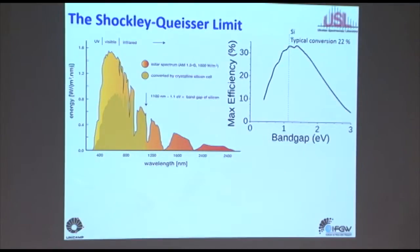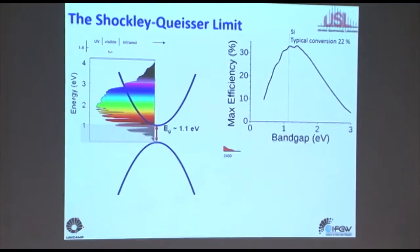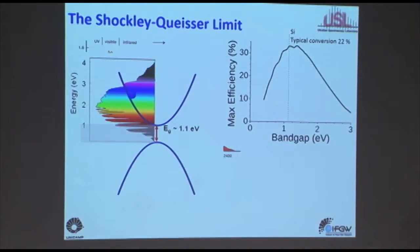That's the max, okay? And the reason is simple. It's the way the solar cell works. You have here a band gap, a semiconductor. It's going to have a part that the light goes through. That's transparent, so the gap is this big. The sun can shine as much as it wants, and we're not going to absorb. And then, if I take a photon this big, I absorb it, but then it loses all this power. The energy I'm going to collect is at most this. At the end, it turns out to be less than that, but at most this. So you notice how much energy you lost? You waste a lot.